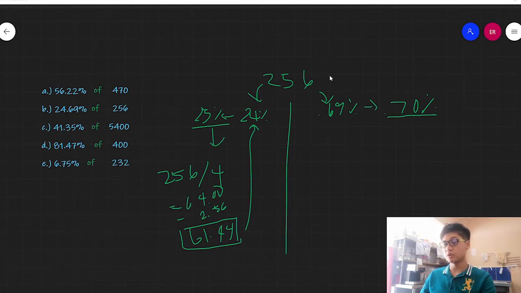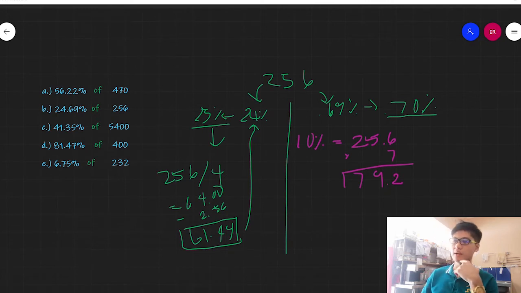Okay, so next is to find 0.70% of 256. So getting the 0.70% of 256 is like getting the 10% of 256, which is 25.6, and then multiplying it by 7. Our answer then would be 179.2. All right, so next thing to do is to adjust our answer to make it become 0.69%. How? That's just the same procedure as we did here. All we have to do is subtract 2.56 from this number. All right, so let's do that.